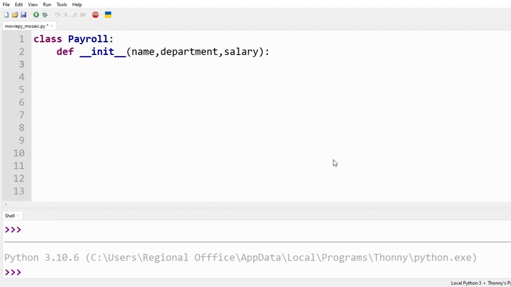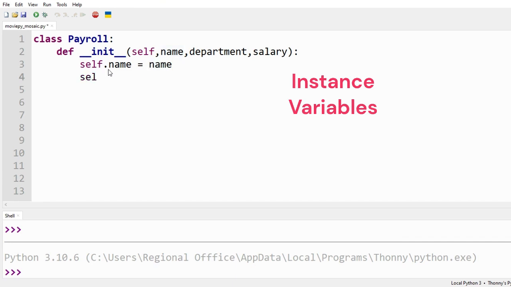We need to insert an argument with the name self to represent the instance of the class. We can use it to access the attributes and methods in the class. Using the Python built-in initialization function, we define values for the instance variables of our Payroll class. The instance variables in this case are name, department, and salary.